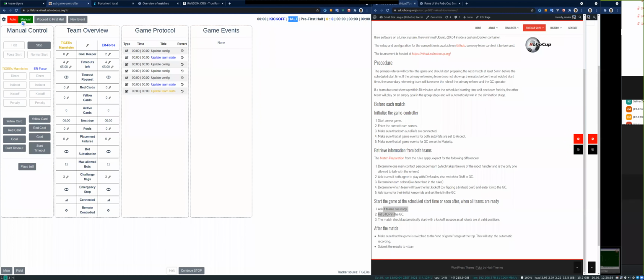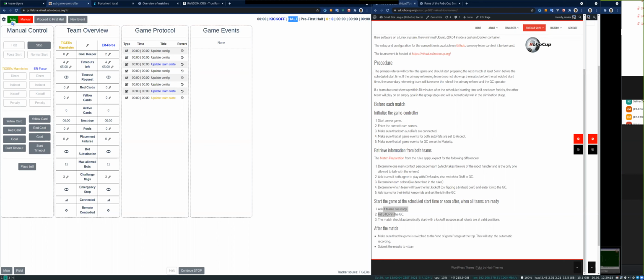That's quite handy, and especially if ball placement was done, the game is immediately restarted afterwards without any stop. If you make this manual, the game needs to be stopped. You can switch this to manual if you say, okay, next time I will have to control what's happening next, and I just want the game controller to stop doing things automatically. Then make it manual, but otherwise just keep it at automatic and everything will hopefully go smooth.